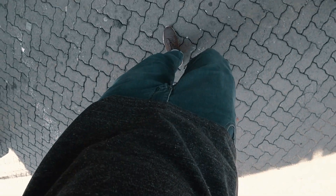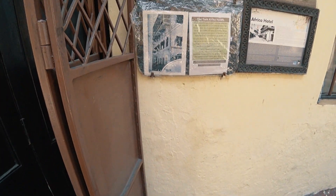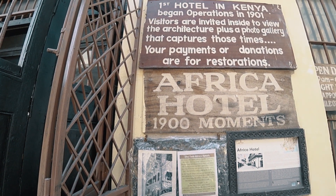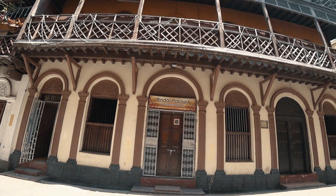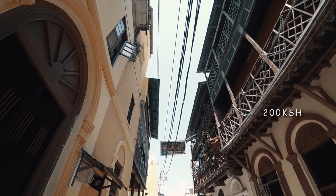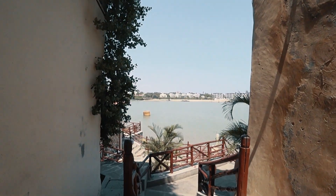You can even see the first hotel in Kenya, which was operational in 1901. At the entry point of Old Town, there are local guides who can take you around and give you some insight and historical facts and stories about the town — they will charge you roughly 200 shillings. Take the opportunity to learn more about the Swahili culture, Mombasa Old Town, and the history behind it, which is right next to the Mombasa Old Port.